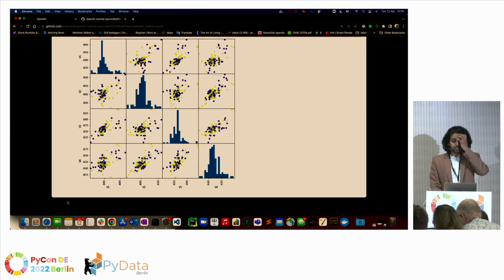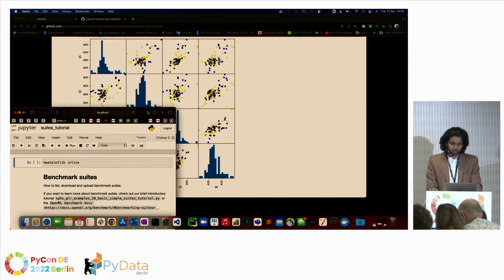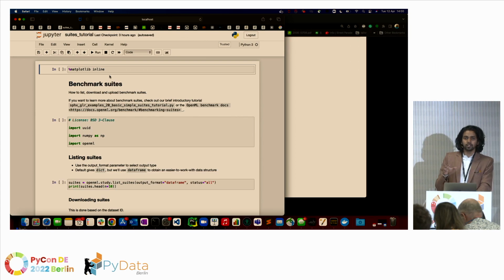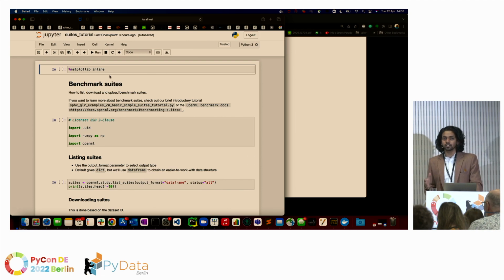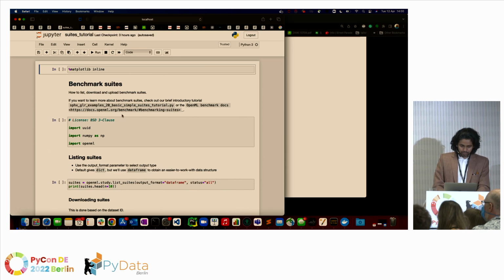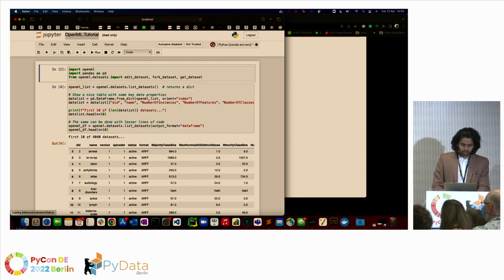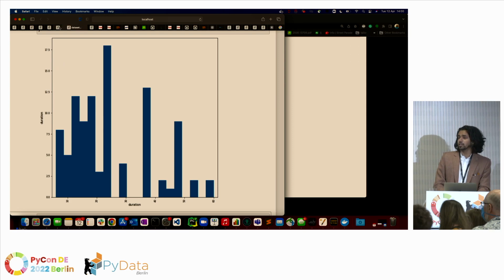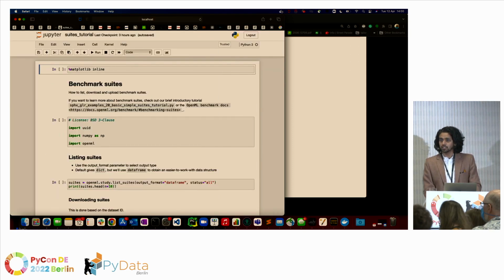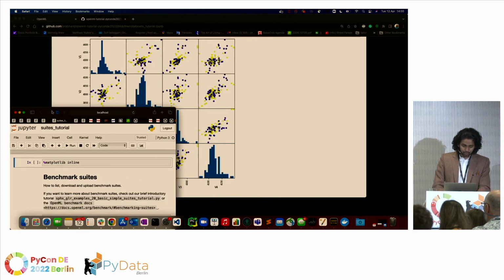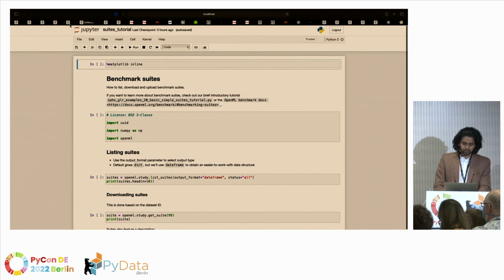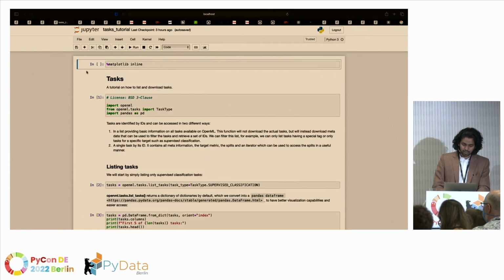Now let's talk about the next element of this tutorial, called task. I'll go through task and models faster so that we can talk more about benchmarks, because I think benchmarks are the most interesting part of this tutorial. Now, was everybody able to run the dataset tutorial easily? You grab the dataset, you analyze the dataset, you can grab multiple datasets and work on top of that. The second one we'll be working on is the task tutorial.